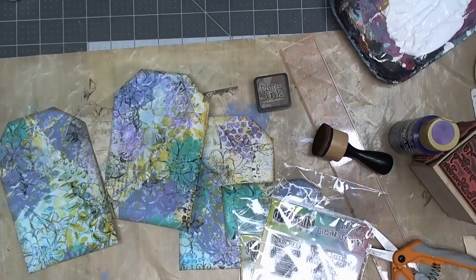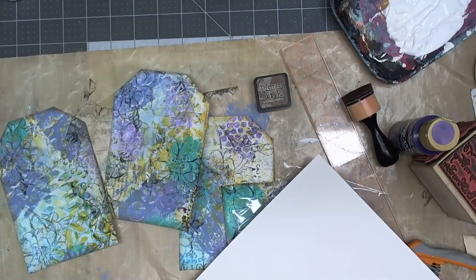Just grabbing a piece of cardstock. Let's see what else I can grab here.